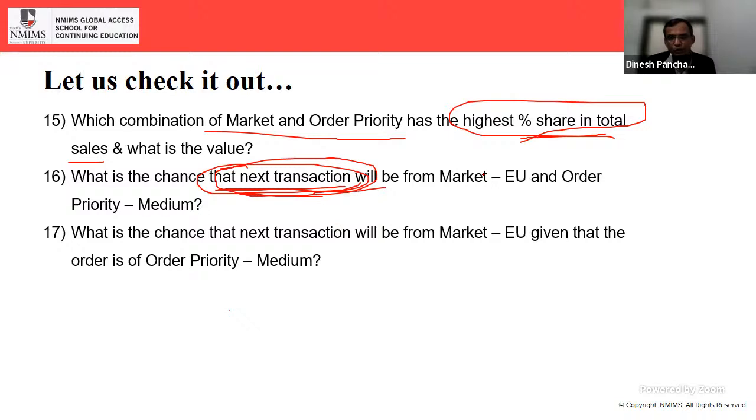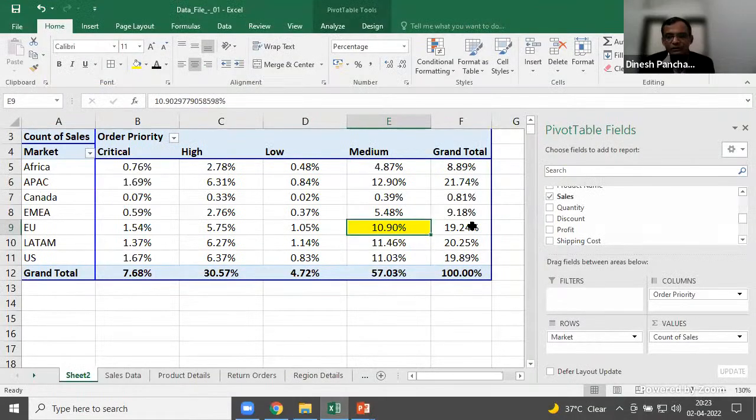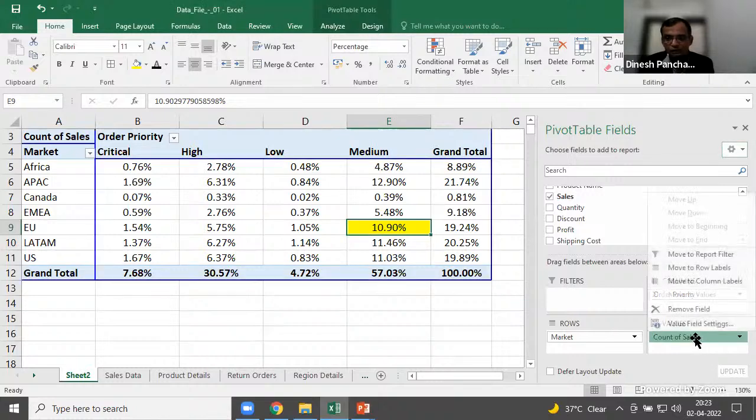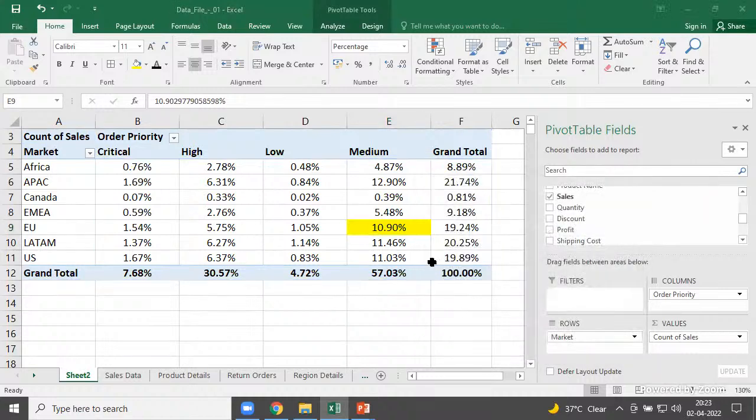Dipti, can you please unmute your microphone? It will consume a lot of time if I try to resolve the query on the chat box. Can you please unmute your microphone and speak to me? So earlier it was 13%, 13.21, right? So yes, Dipti, that was because we had a sum of sales here. Okay, okay. That's it. Okay, thanks. Yeah.